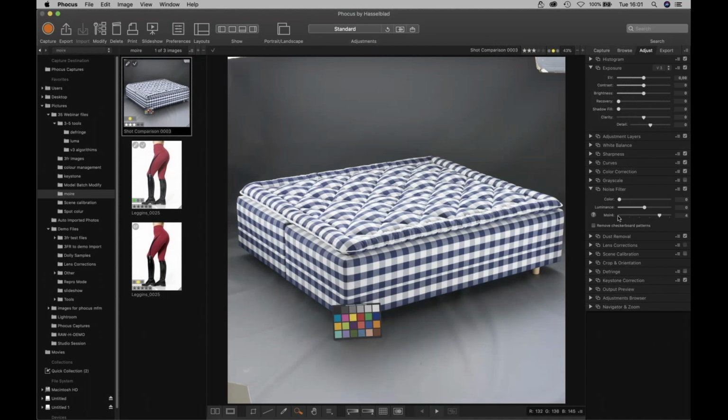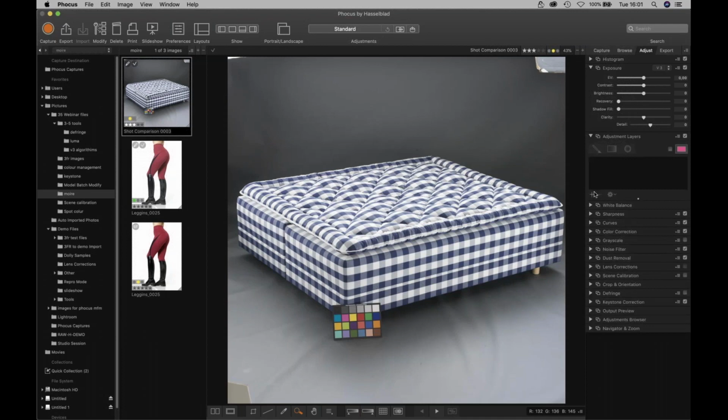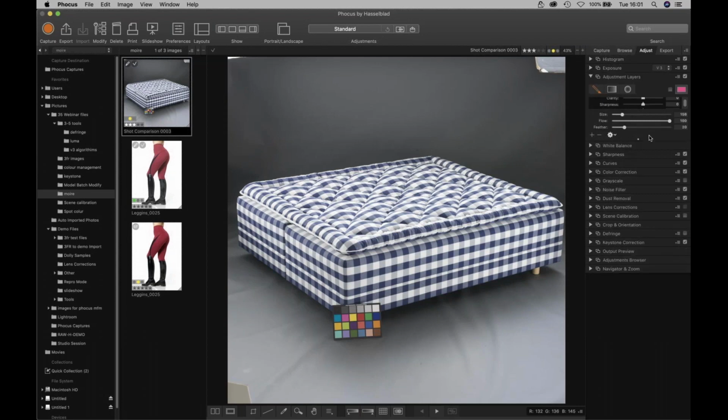And so once again, if it's not really a global requirement, I can go to adjustment layers. And as you look, my array is here. So I could choose brush, adjust the size, just give myself a bit more room.